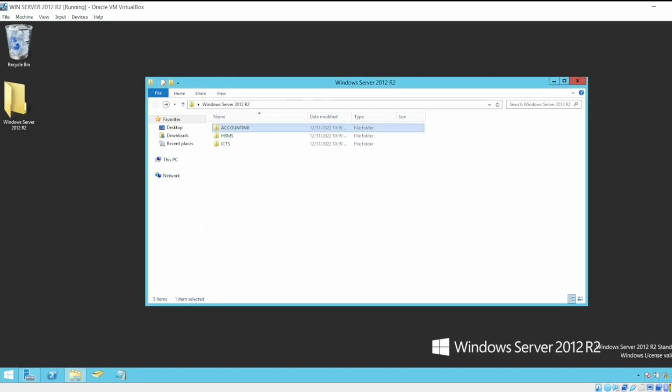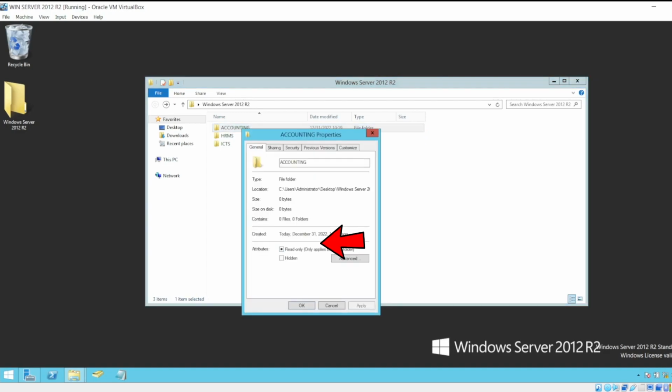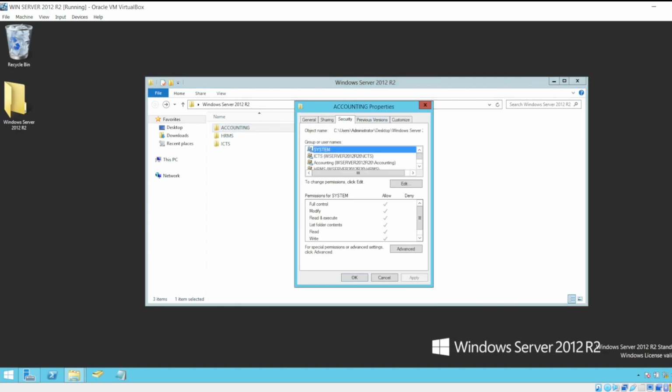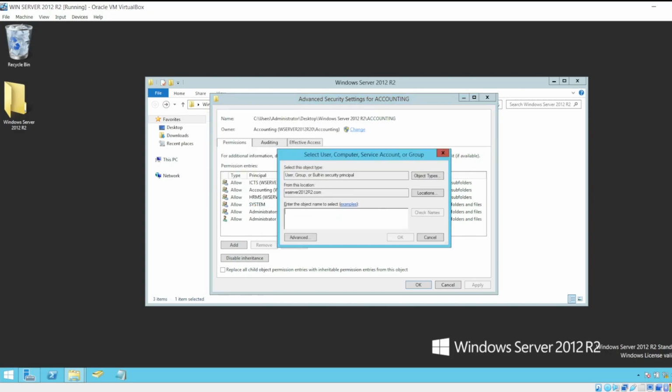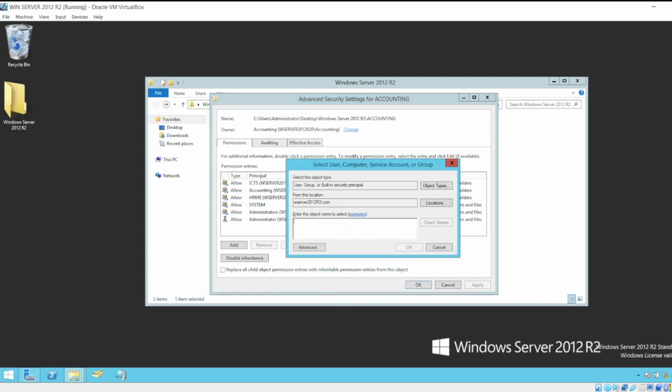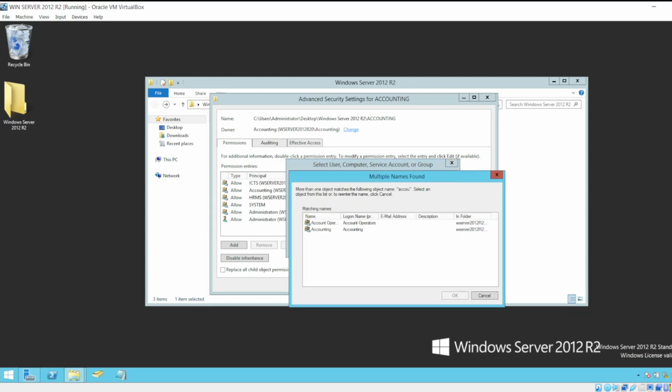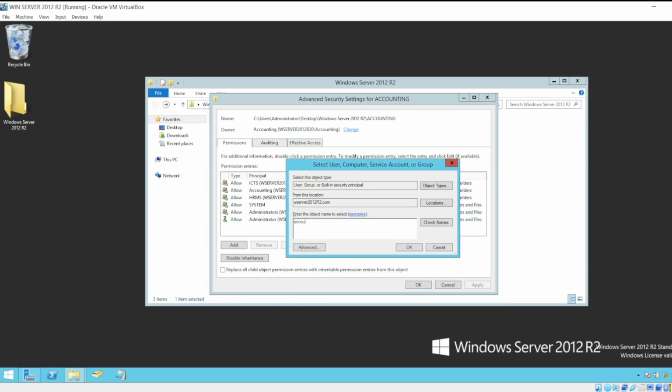Then go here in Accounting and go to Properties, and in Security I'm going to click Advanced and change that one. I'm going to type here Accounting.